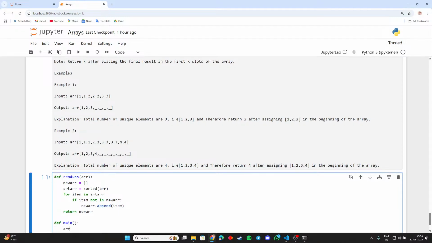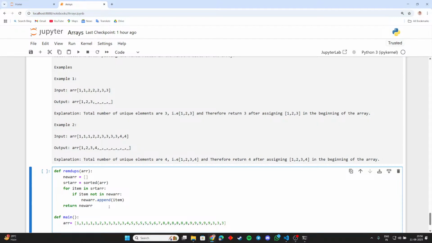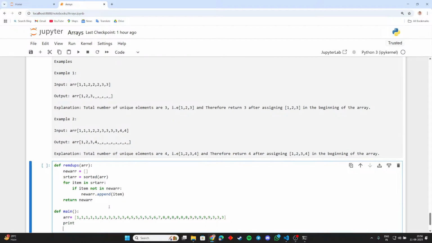What we do here? ARR is equal to, let's take an array with multiple redundant elements, but that can get sorted later. 6 7 8 8 8 8 8 9 9 9 9 3 3 3. Okay, we took quite a huge array. Print duplicates removed from the ARR.